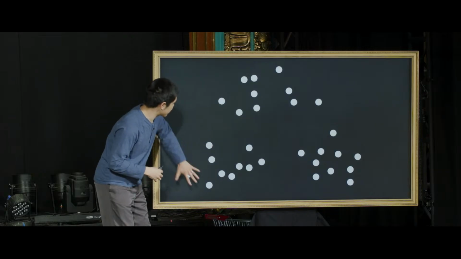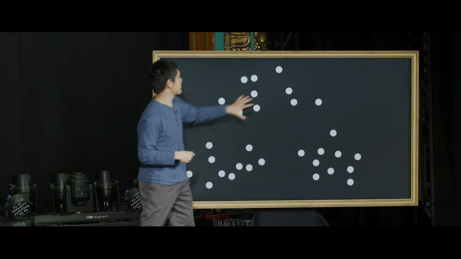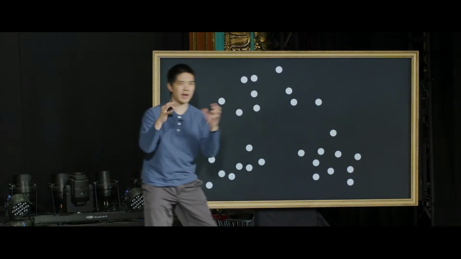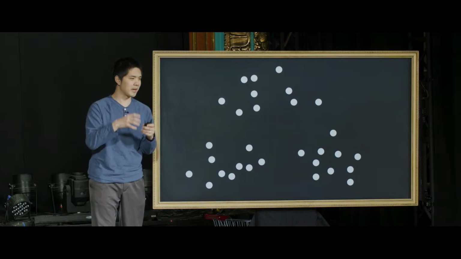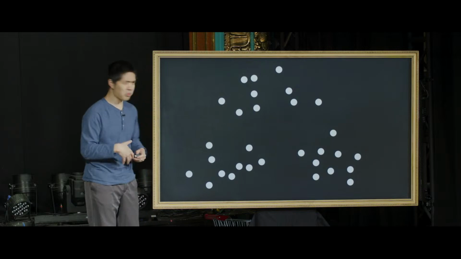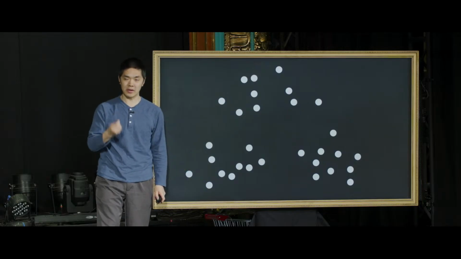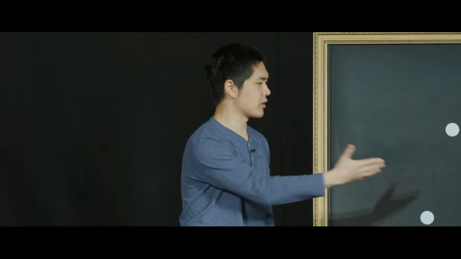There are a bunch of points down here that appear to be similar to each other. Maybe there's a cluster up here on top, and there seems to be a cluster over there in the lower right of just points of data that appear to be in a group together. And what we'd like to do is give a computer data like this and have the computer figure out for itself what the three clusters are. So how could we do this?